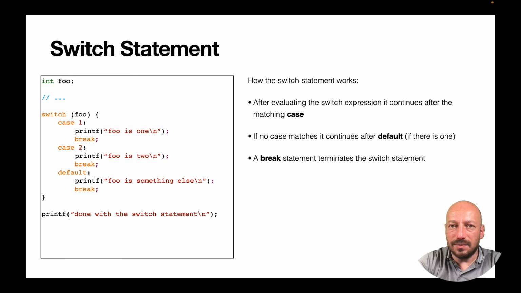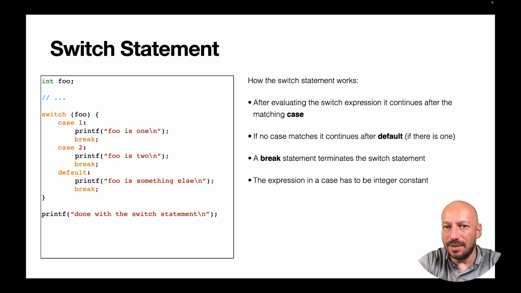You also see that in this example, these expressions after this case are always integer constants. This is actually required. So you cannot use here complex expressions or floating point constants or variables. These actually have to be integer constants. This of course also includes character constants. You also have to make sure that these cases are disjoint. That means you cannot have two case 1 labels. So that's actually already it.